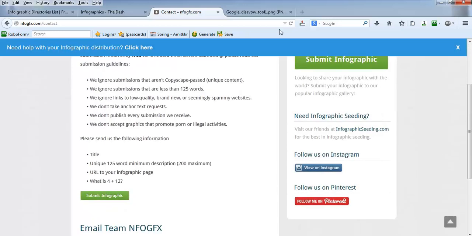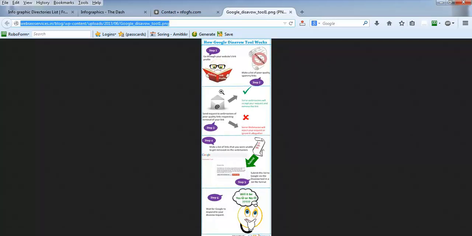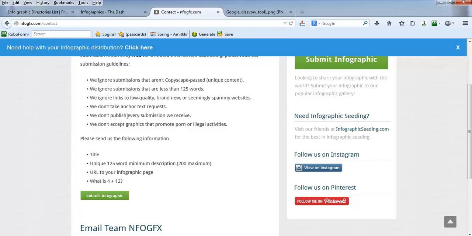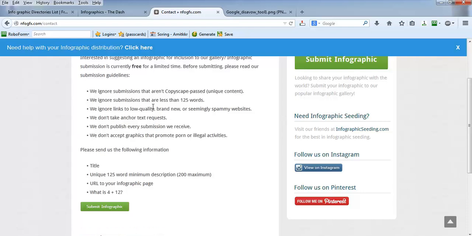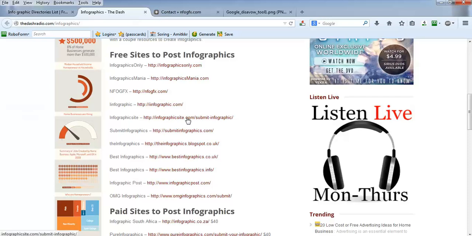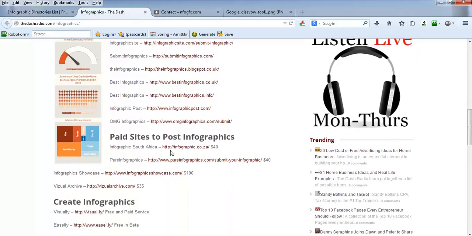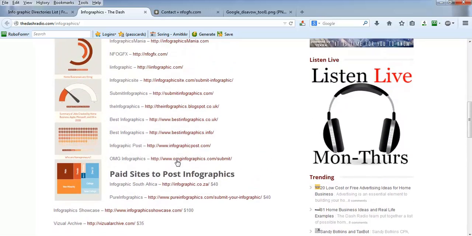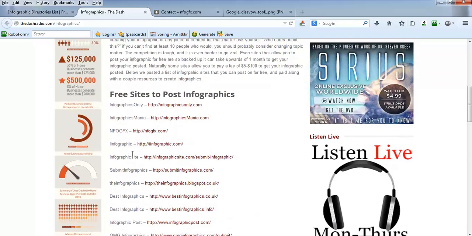It's simple. Once you have your infographics page, you need to have your title, then the URL, and you can write a description. I think even on other sites, that's all you will require. There are many free sites, and there are paid sites as well, so you can try them out. It's a very good way of building links. The backlinks that you get from this will be very beneficial for your website.